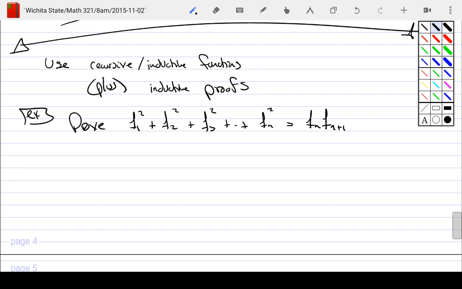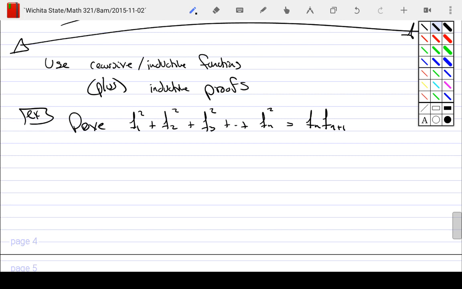Here'd be a fun one. Could you think of a physical picture of this? Because f sub n times f sub n plus 1 has to be a rectangle, right? Where one side is f sub n and the other side is f sub n plus 1. And this large rectangle is going to have to be what? A bunch of little squares on the inside. I have an f sub 1 squared, an f sub 2 squared, an f sub 3 squared, and all of this will form a big rectangle. That's what that's actually saying, geometrically. You can kind of play around with that if you want to draw a picture.